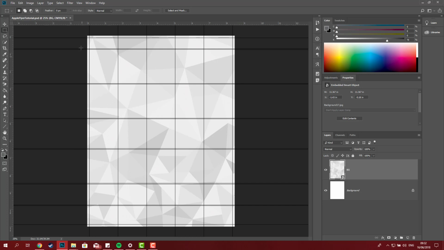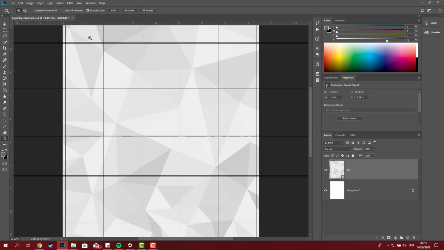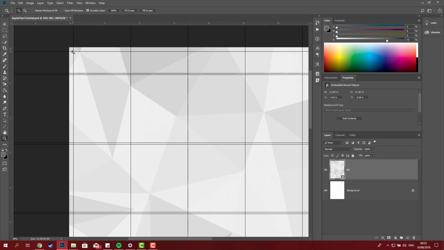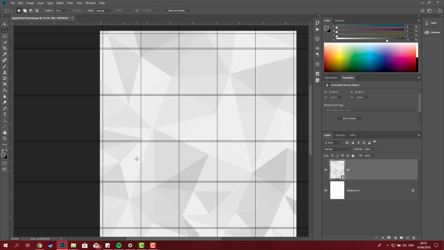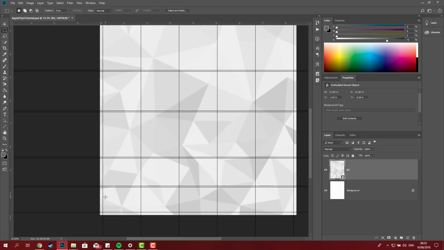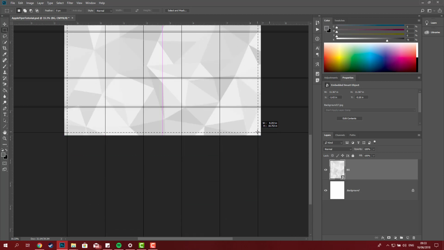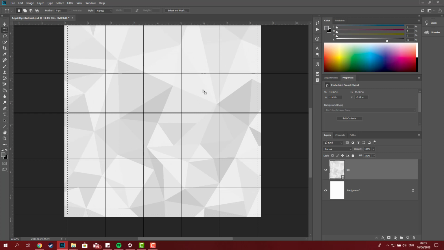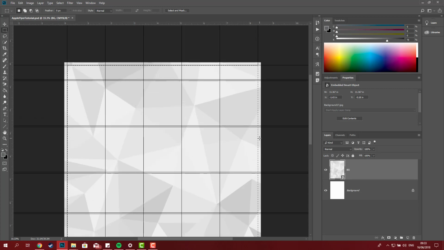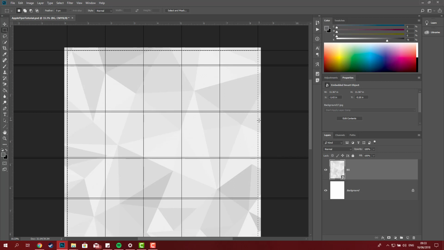Now, essentially, since we want to hide the pixels at the side, it's easier to select from inside the box. So we want to select the inner box, so to speak, right? So we're going to select from this second guideline all the way down to the last guideline here. Actually, that might be the first guideline. So it's the first horizontal guideline to the last horizontal guideline, and then we go straight across, right? So it's going to be this area here. So you select that area and then you apply your mask.